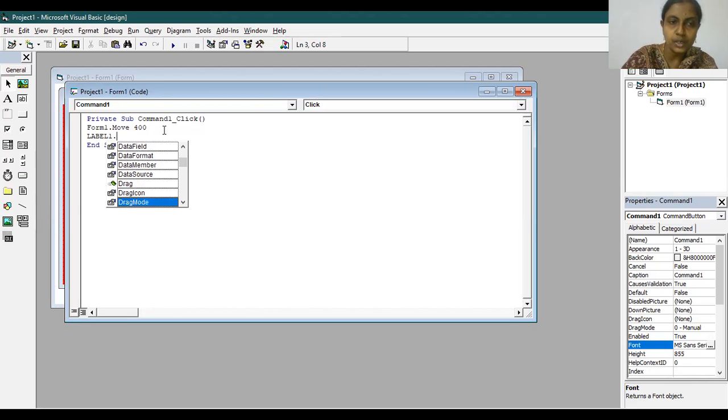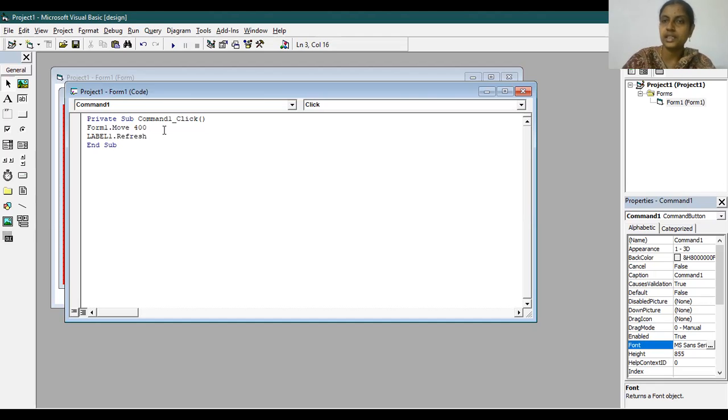I have label 1 dot drag option, link execute, link poke, link request, label 1 dot move, label 1 dot refresh. I wanted to refresh the label. So control name dot, I can have the method name. Like that we can work with the methods.